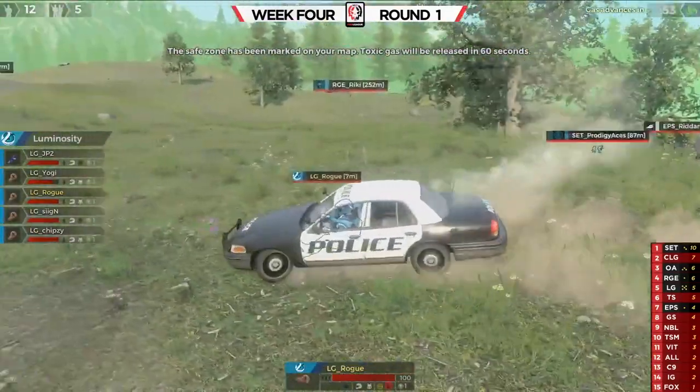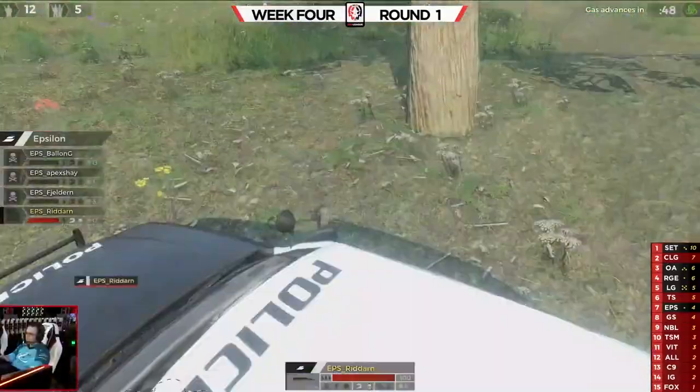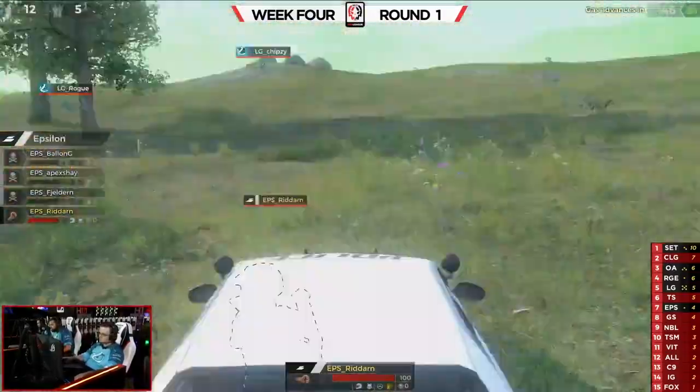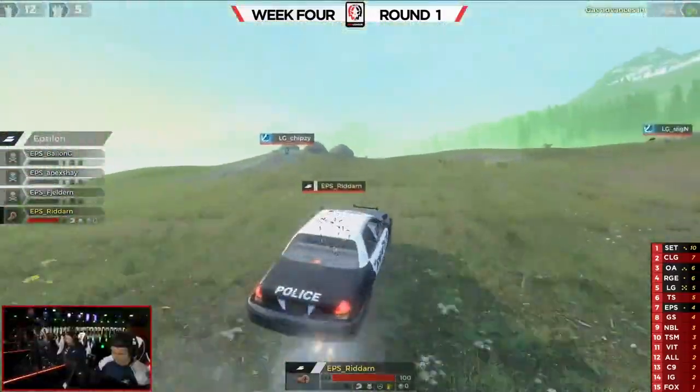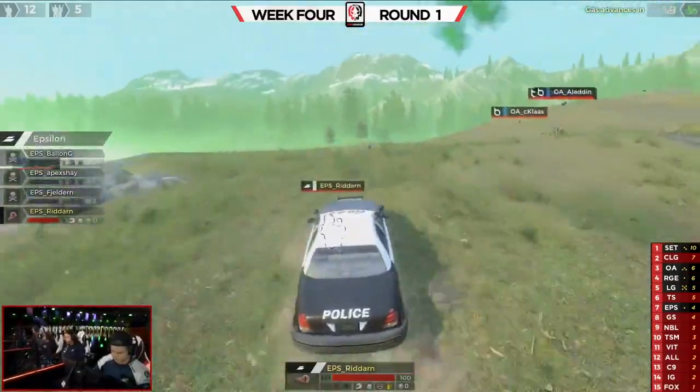It looks like Radarn may have been trying to make a play to go ahead and get out of there. Rogue right here in the wing. 5 players still up for LG, so they're the only team left with 5 players left. Rogue is down to 1. Epsilon down to 1. Set to Destroy has 2 members up, and then 3 for Obey Alliance.